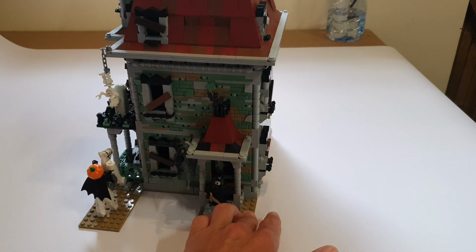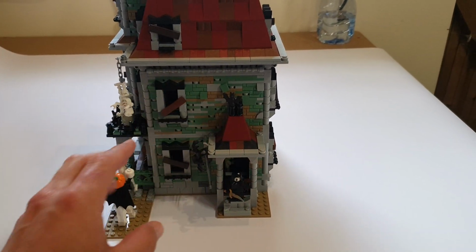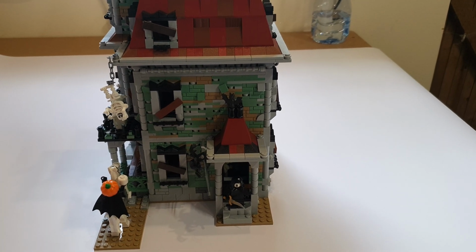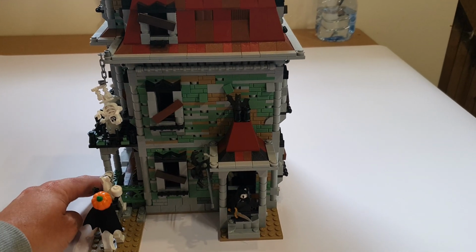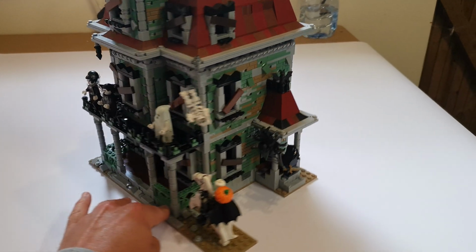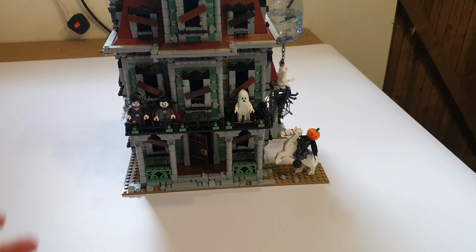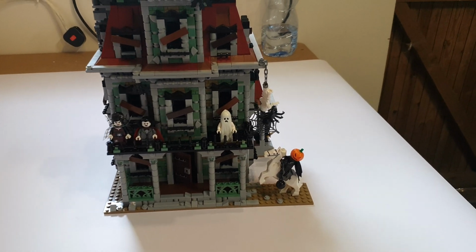And then we have the side here again. And I put a few of my own touches in here, bigger spider webs and stuff like that. This skeleton hanging off the side. And we have the headless horseman here at the front side, so to say. So that's basically it in a nutshell regarding the colour scheme, guys, and that broken, battered look.